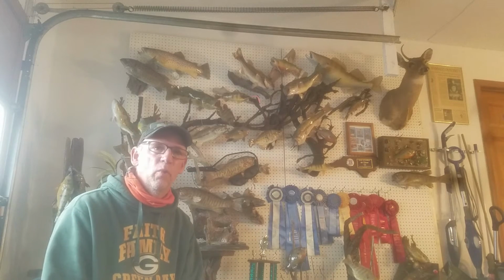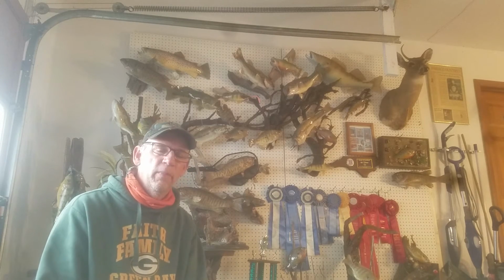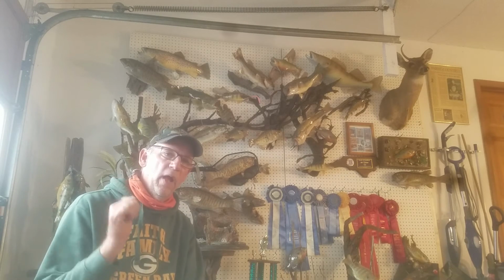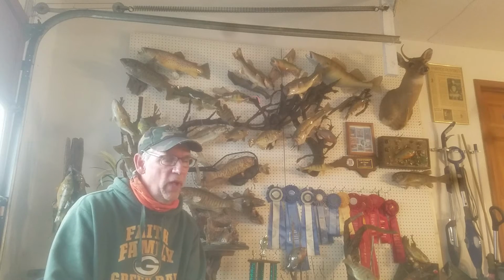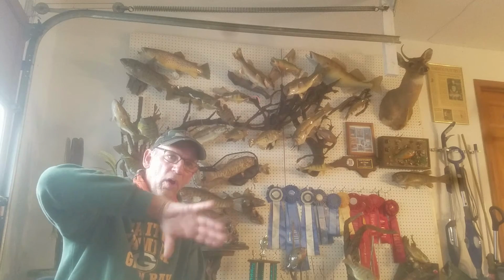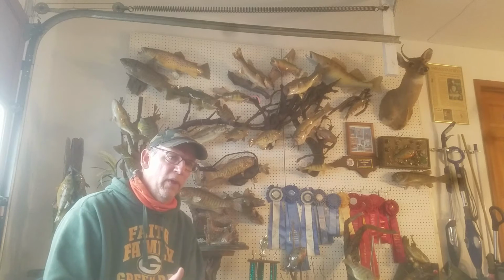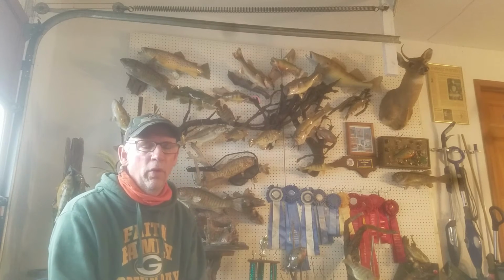And I've seen some where they didn't have any gloss on it, but that's okay. I mean, you don't really have to have a wet fish, but if you pull one out of the water, he's going to be real wet, and really technically when they're underwater, they're not going to be real wet. And the placement of the fins is very important.